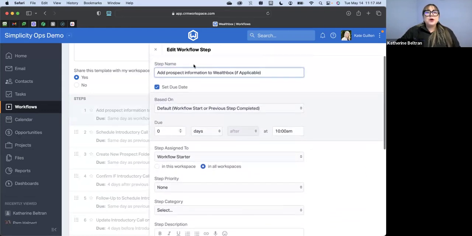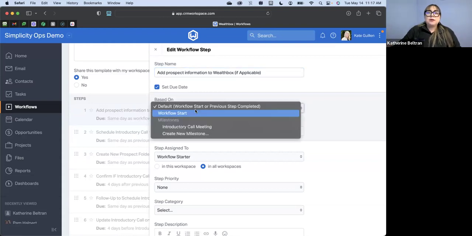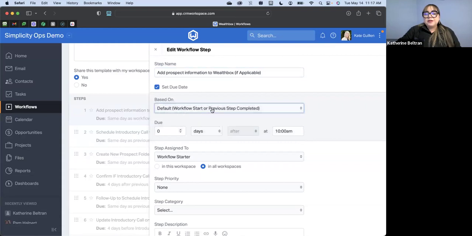But again, step name, what is it that you need to do? Think of this as like your verb, your call to action. What is it that you're trying to complete? Below that is where you're going to get into this whole concept of due dates. So this is really aspect number 2 of a workflow. When is this supposed to be completed? You've got a few choices in here. If I pick the default workflow start, it's basically just saying that if I pick today as the start date and I have this as 0 days, that very first step is going to be due, shocker here, today. If I come in here and say 2 days, it's going to be 2 days from today, a week from today.